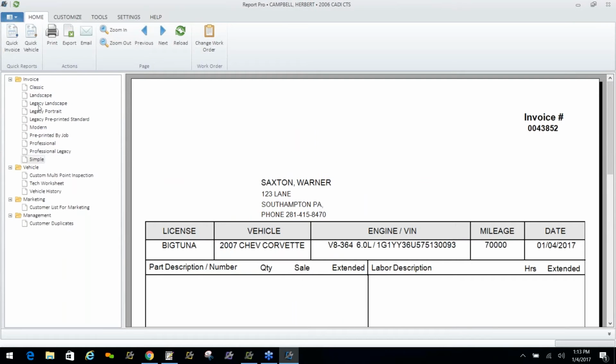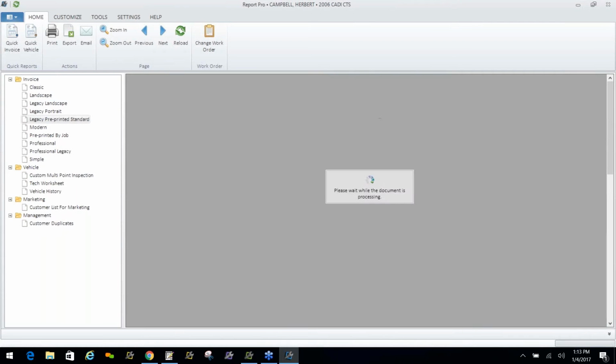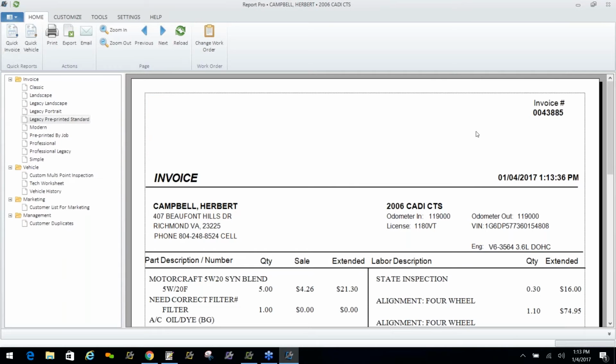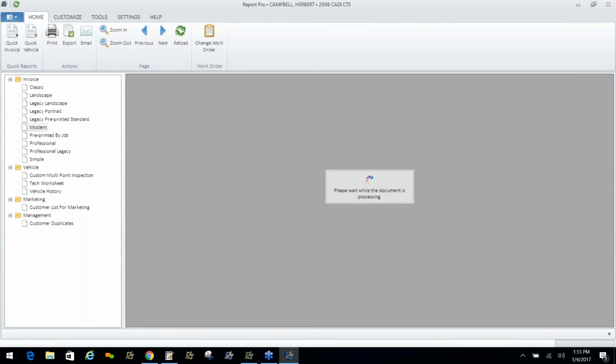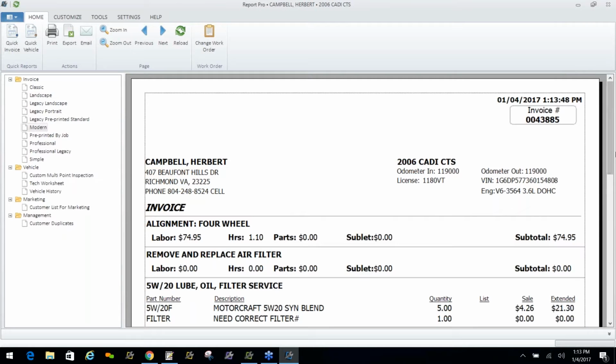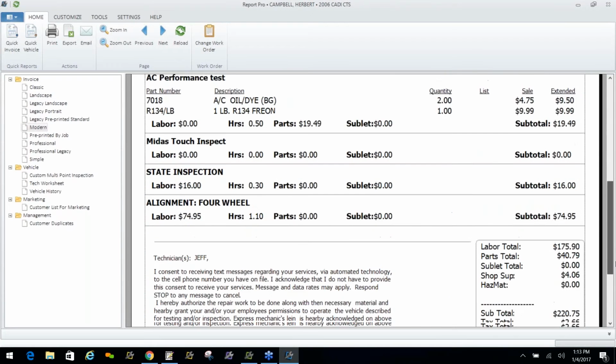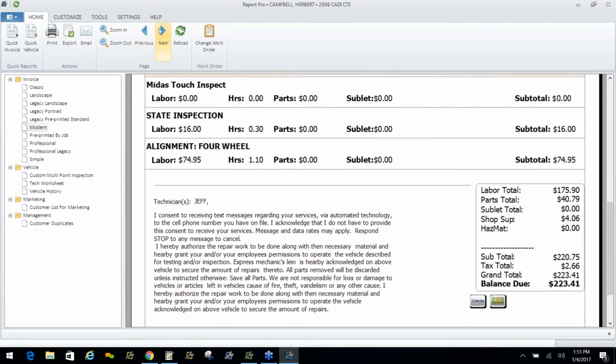So first thing you want to do is your foundation. Choose one that looks good. If you have pre-printed paper with your logo and stuff up here, you can see how it would fit right here with this setup. But also you've got the legacy pre-printed, which is going to leave a blank up top right here. Our customers tend to favor the modern setup, so it's one of the best foundations to start with. The modern setup is going to give you a much easier to read document. You're about to find out.